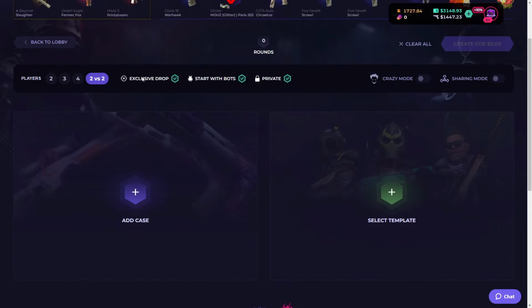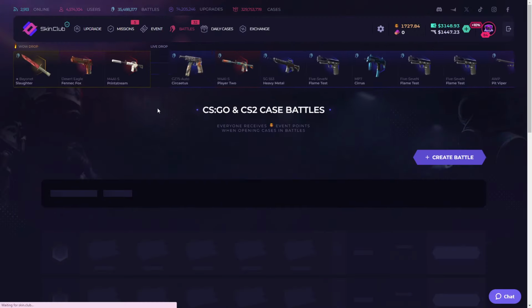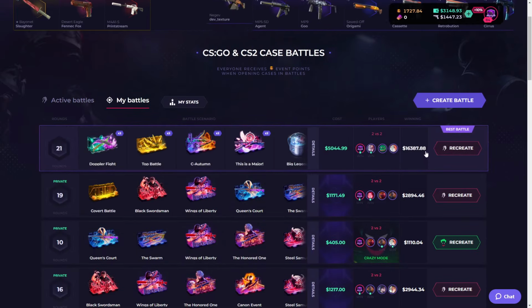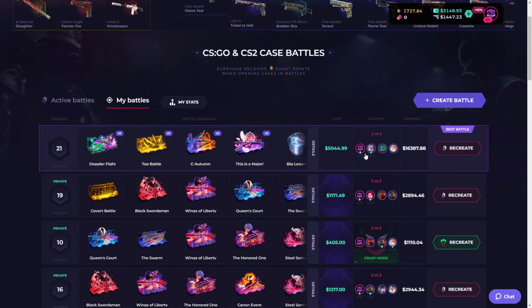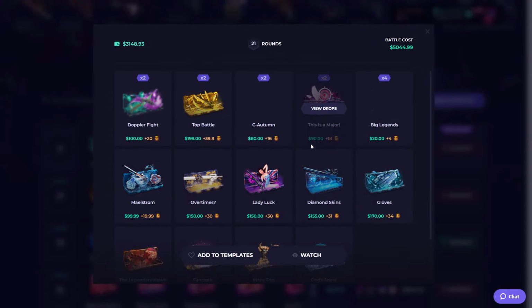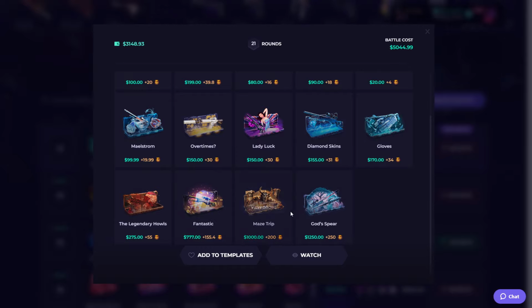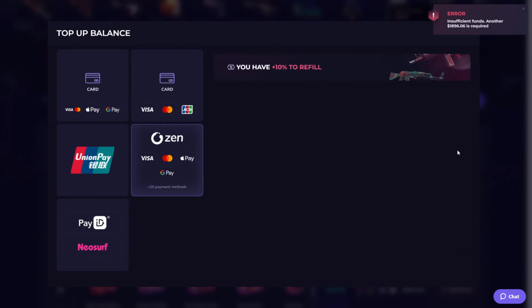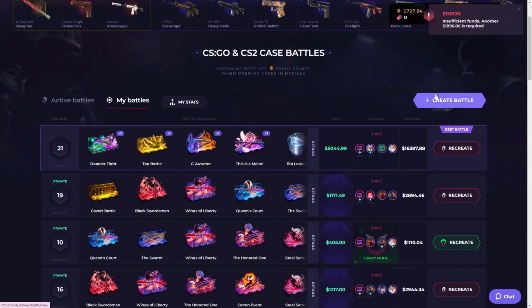We have won some crazy ones before, actually. You know what? This is what I need to do. I need to go to my battles and I need to watch, like, my biggest payout. Holy shit, this cost $5,000 and it paid out 16 grand. Bro, what? Oh, okay. Damn it.